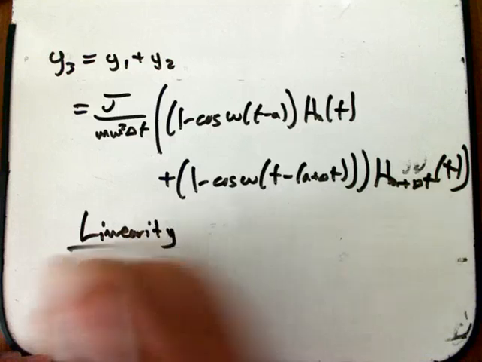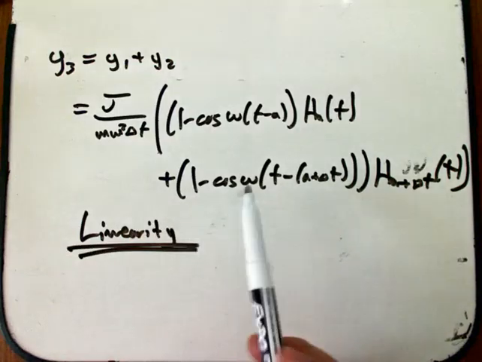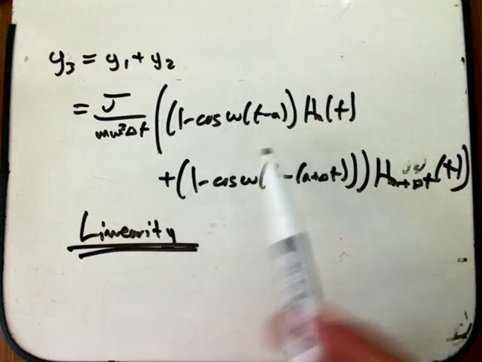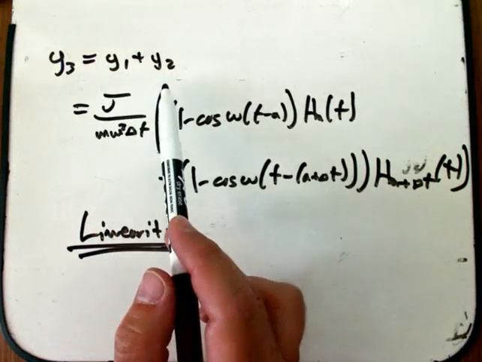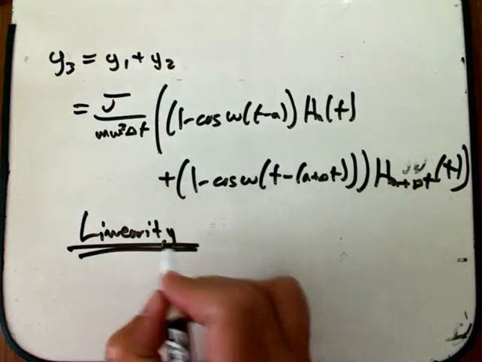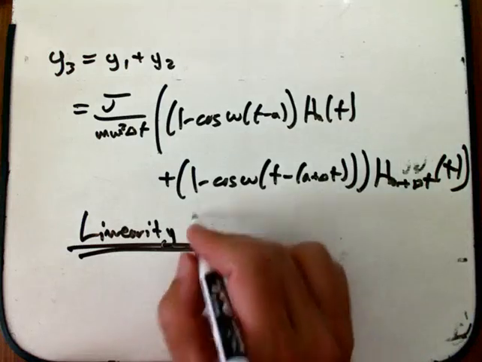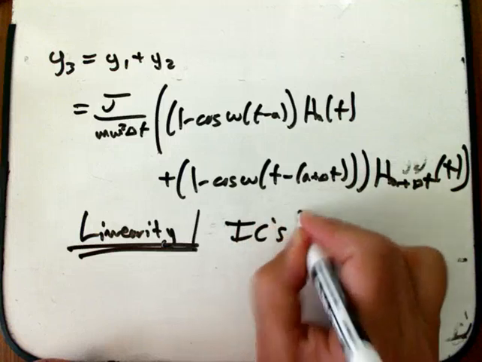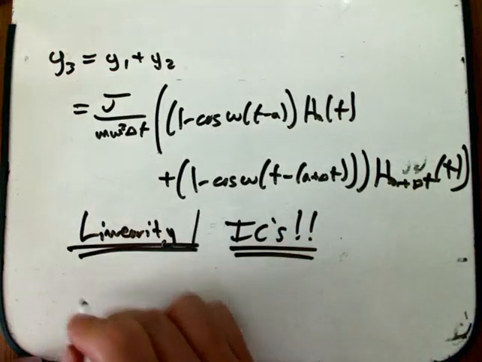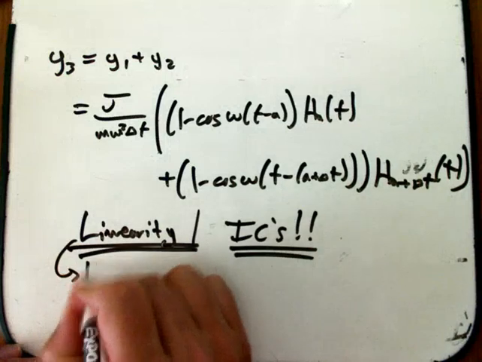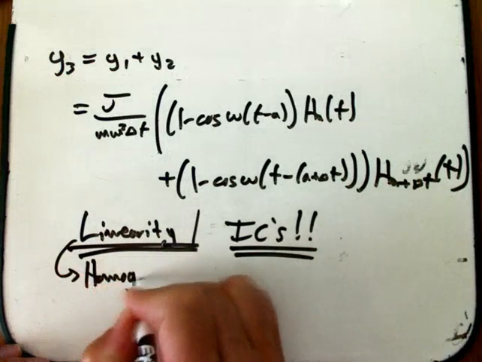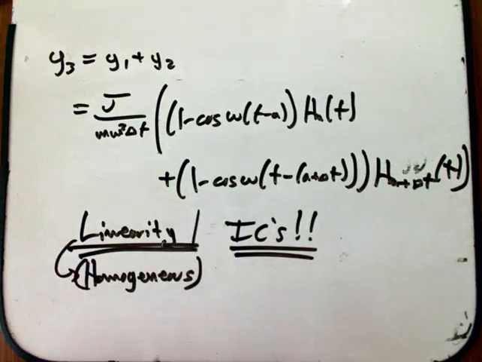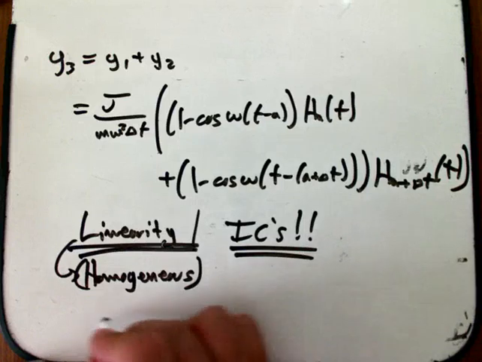Linearity. The idea that if we can solve 2 simpler problems and the problem that we have is the sum of those 2 problems, then the solution will be the sum of the individual solutions. Not true always, but super powerful when it is true. Ooh, one thing I forgot to check, I think I put it in my cheat sheet, is the initial conditions. This would totally not work, except that the initial conditions, it's really linearity, and it's specifically homogeneous linearity. If we had any kind of inhomogeneity, this would screw up, but the initial conditions are fine.